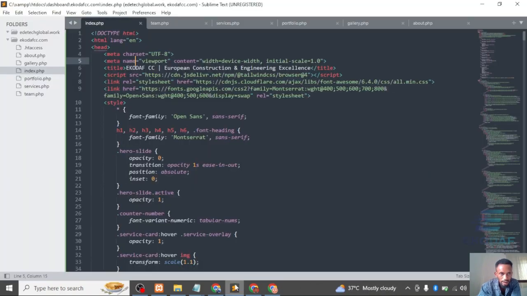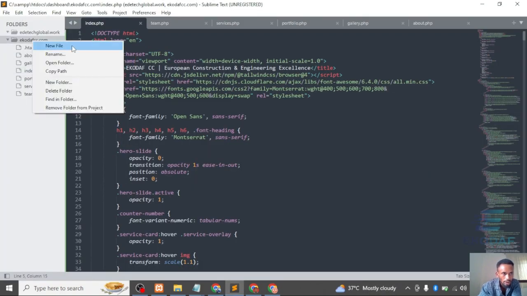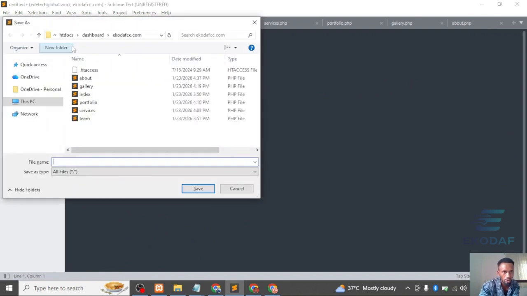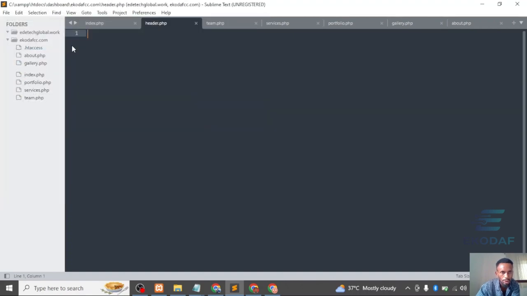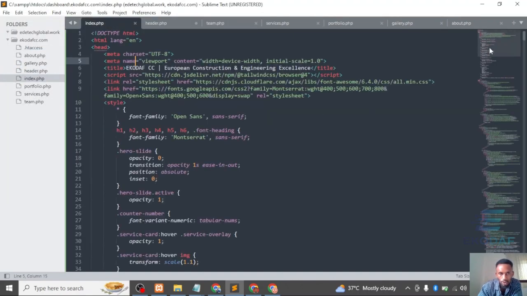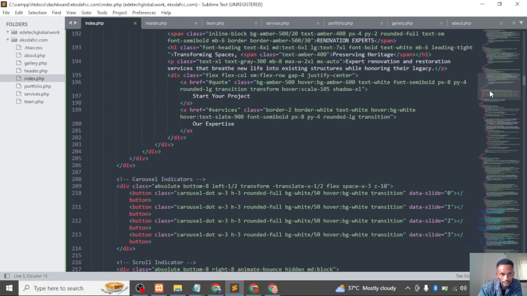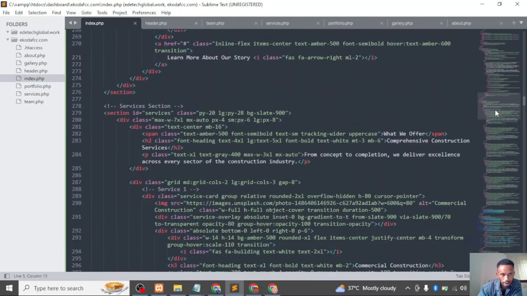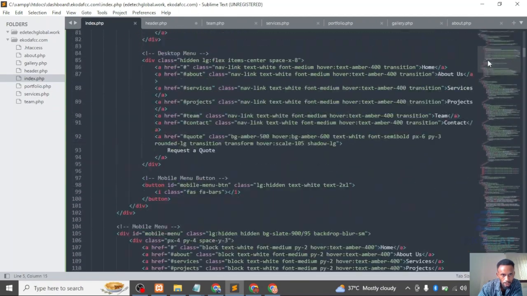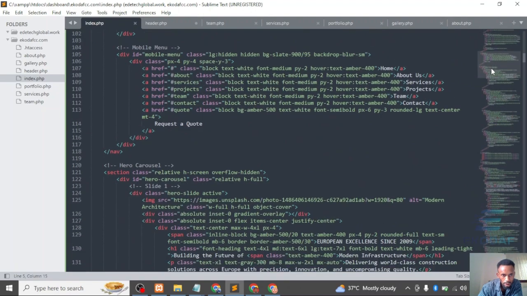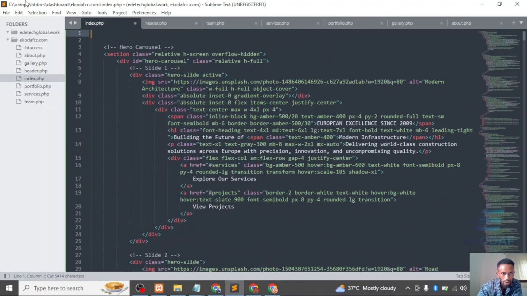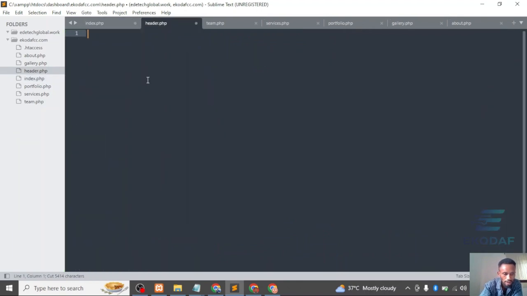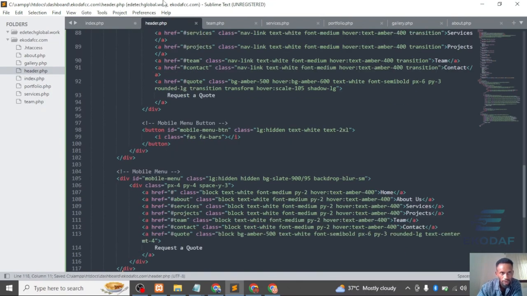So what we'll do now is let's create the component called header. So I'm going to name this as header.php. All right, I will come to where the navigation menu ends, the navigation bar, which is the menu. I think it is here. Yes, this is the menu. So I will cut it off and paste it in the header, then save this file.